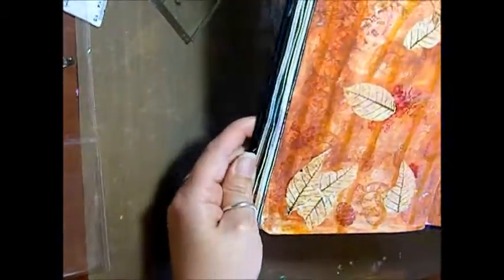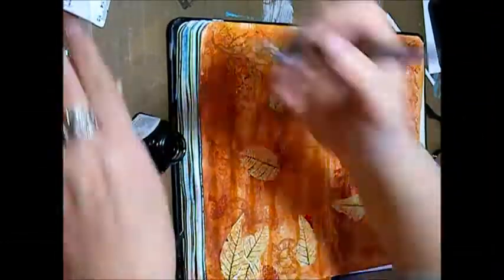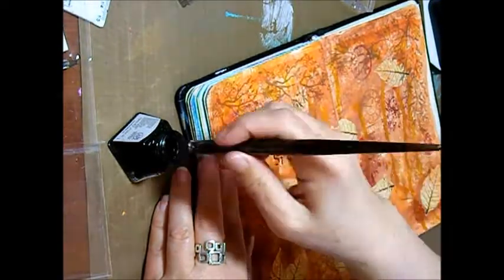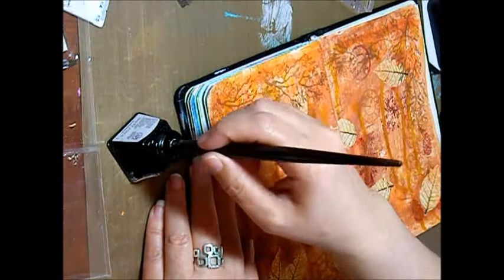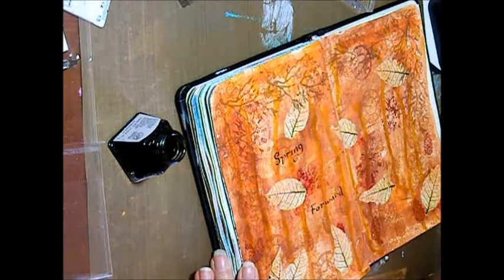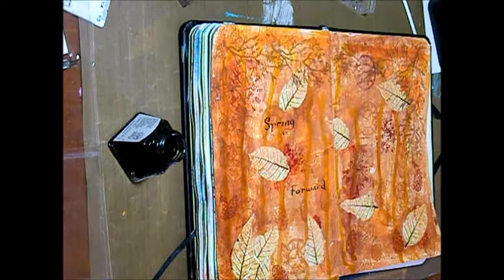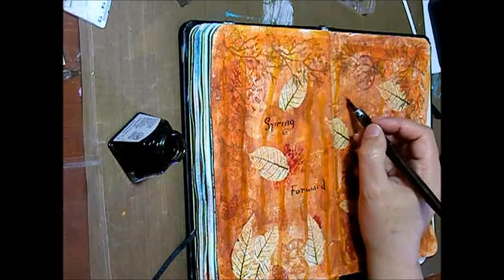Just lifted up the book in order to have a look and see if there's anything else that I really want to do. There wasn't, so I decided to get out my dip pen. The first part of the reminding phrase, spring forward, it's not spring, so I thought a very small nib and just writing it small would suffice. I then changed to a much thicker nib to write the second part on the second page, which is fall back.